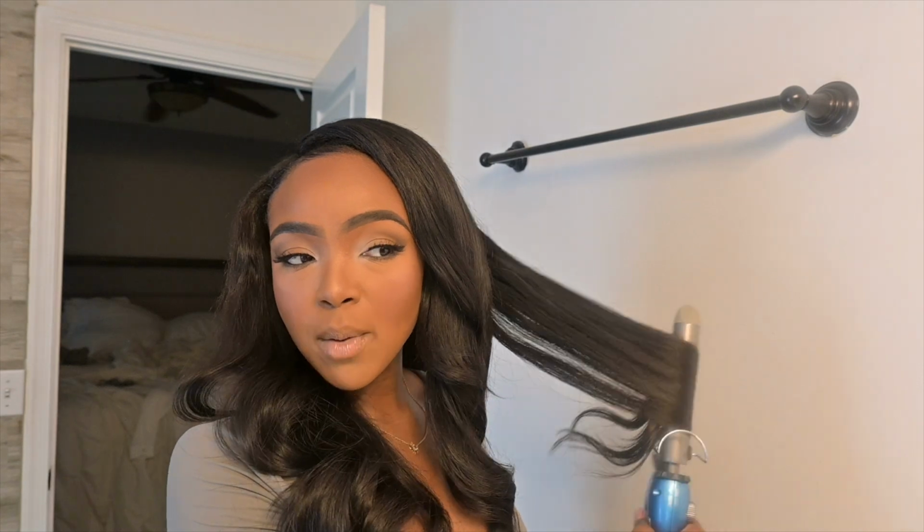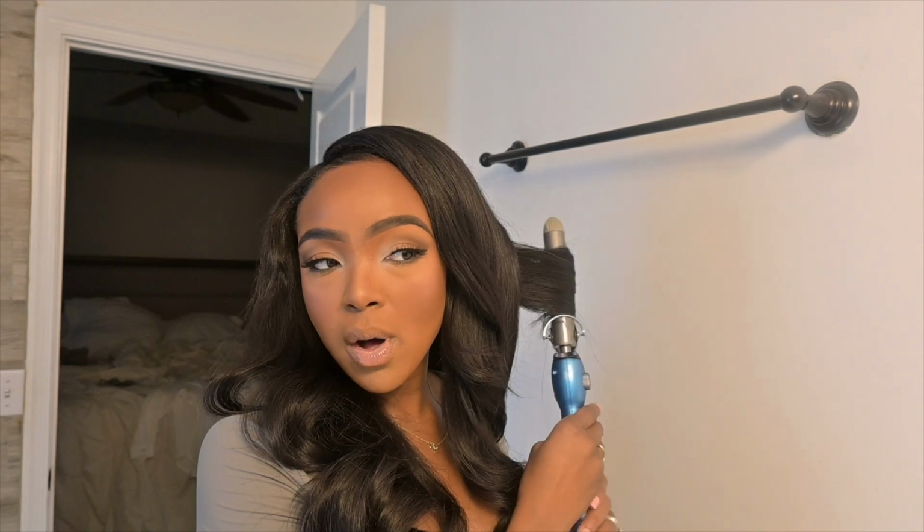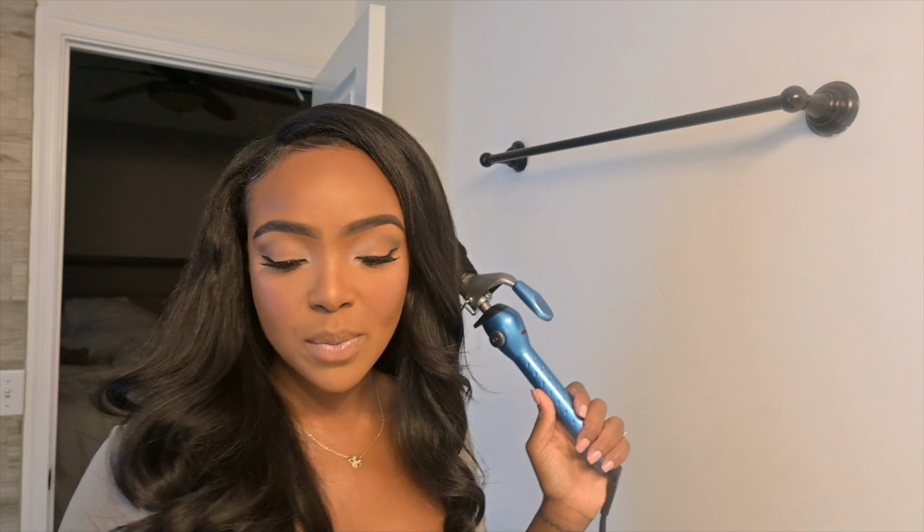Why do I run it through the hair? Because I start heating up that hair. So as soon as the barrel gets near it, it's all activating and heating up. And then I leave it on my hair. I count to about 10-15 seconds. The curls in the back, I count to about 10 seconds. The curls in the front, I count to about 15 seconds. I want the curls in the front to be tighter because I feel like the curls in the front of my face get looser quicker. I don't know why that is.